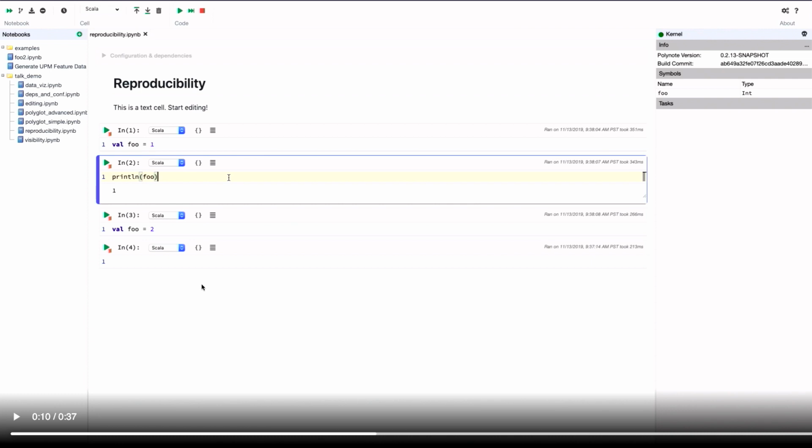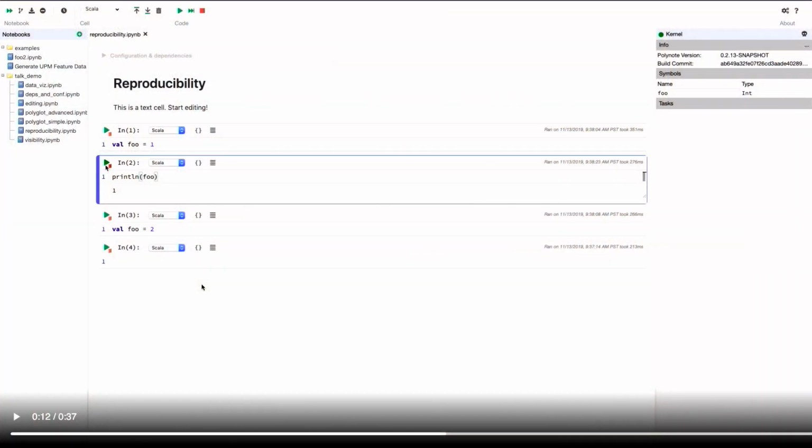As we saw, we ran cell 1, printed foo as we expected, printed out 1, then we redefined foo to be 2. Now anyone who's used Jupyter before, what are we going to print out here? Okay, let's see what happens. All right, it was 1 again, not 2.